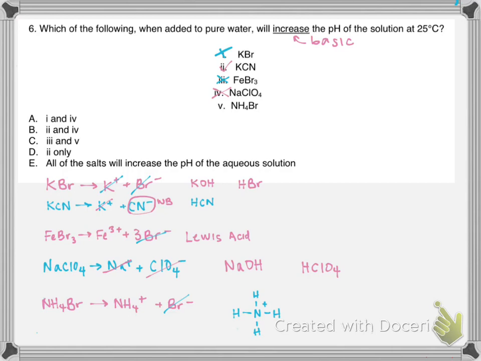Okay, so this is going to be a weak acid. Nitrogens with 4 bonds are weak acids. And you can also think of it as being the conjugate of NH3, which we know is a weak base, making its conjugate a weak acid. So that would actually decrease the pH, so it's still not an answer for this problem. And the only answer is 2, the KCN.